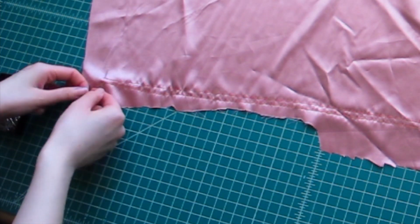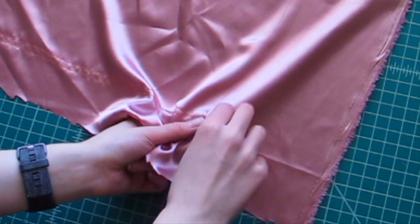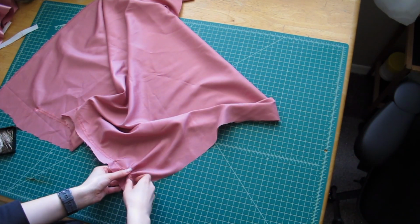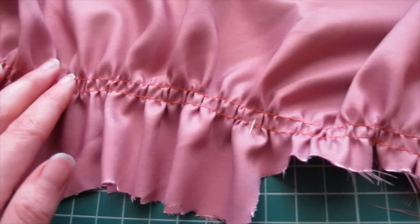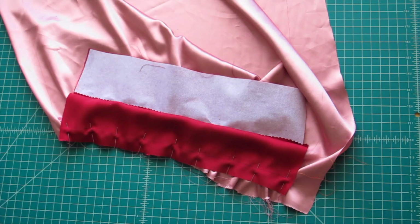Then grab the 2 threads on one side of the fabric and wrap them around a pin to keep them in place. Then you can pull the threads on the other side and fiddle with it to create an even gather. Once I had it even and looking good, I sewed the gathers down to the lining.